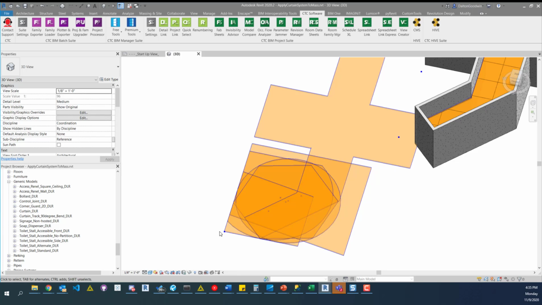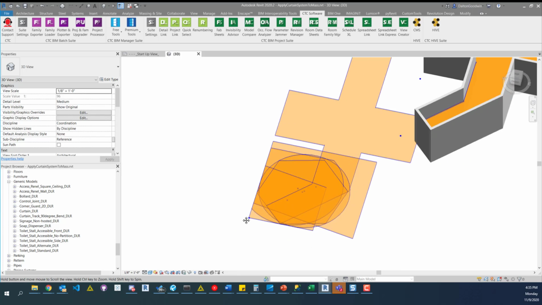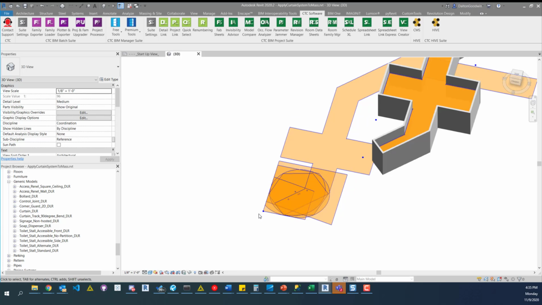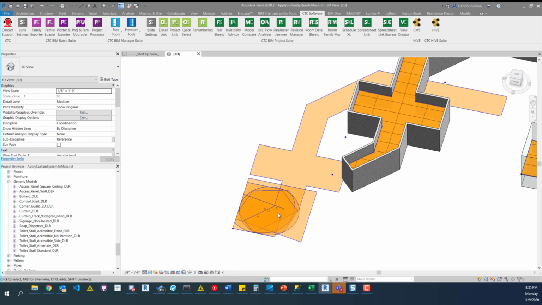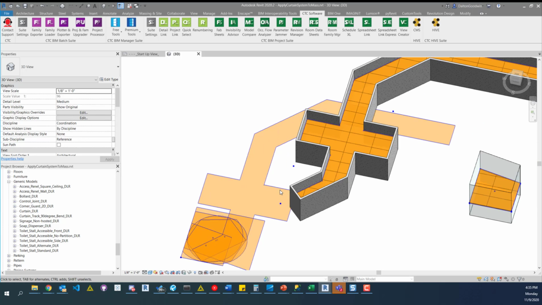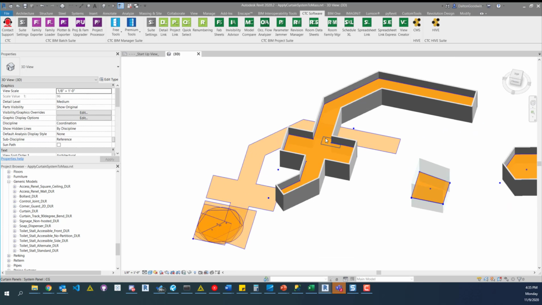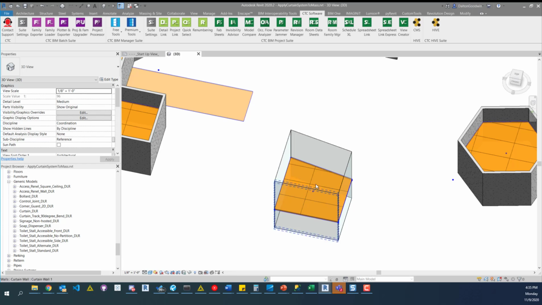So this is 0, 0, or sorry, these are all being inserted at 0, 0 in space, and then we figure out the centroid, we figure out the distance between the insertion point and the center point, and that distance is what we subtract from the centroid of the element that's placed in real space, or the ceiling that's placed in actual space.